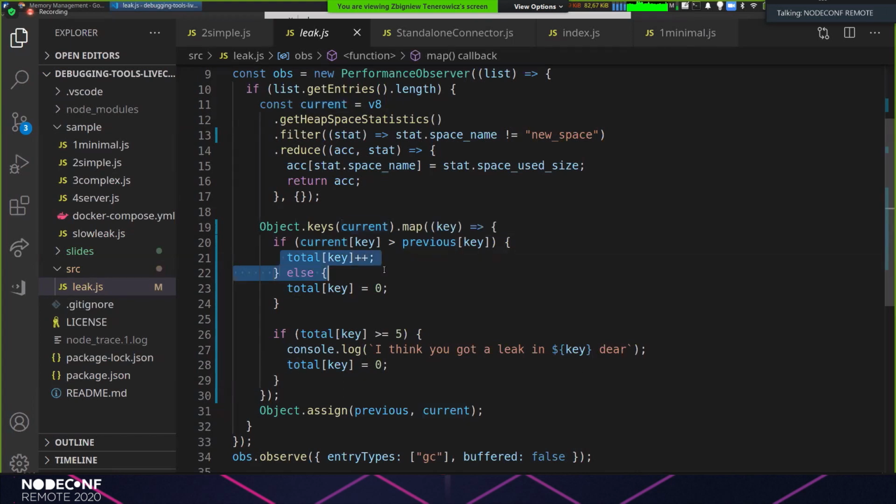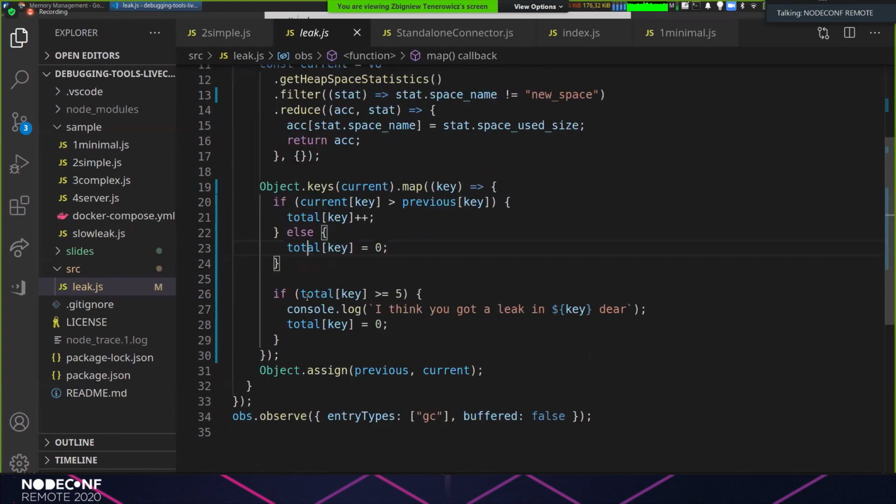And then we're incrementing the total. So this logic says if something was growing, then keep incrementing. If it's stopped growing, it's now shrinking or staying the same, reset the total. And now if total is larger than or equal to 5, we detected a leak.